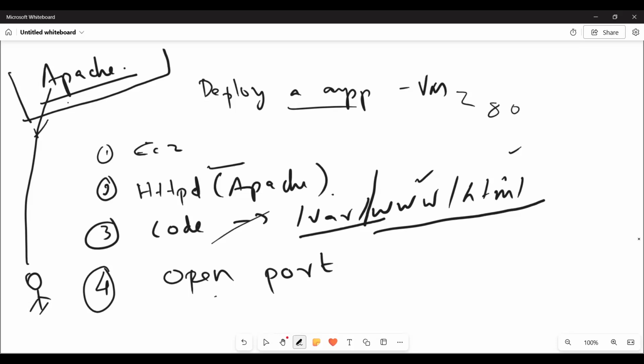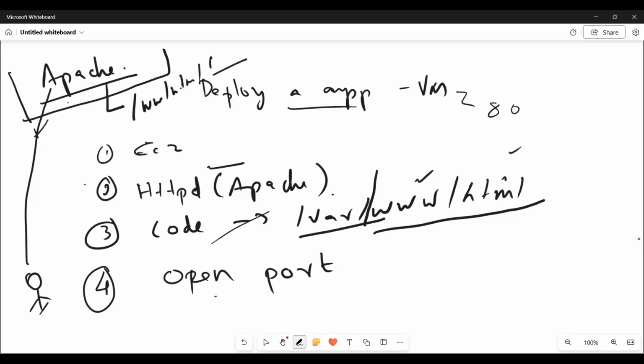Whenever we install Apache, it will create a directory for keeping the web applications, I mean application code. That's the directory /var/www/html. So we need to copy or keep our application contents, the files and everything, under the same directory, the html folder.